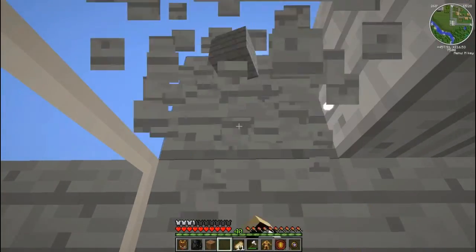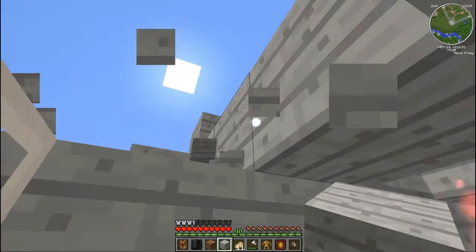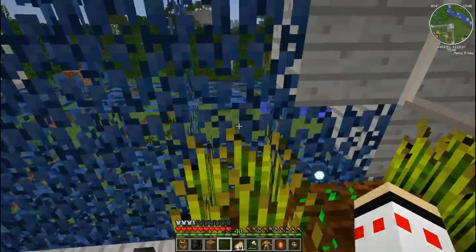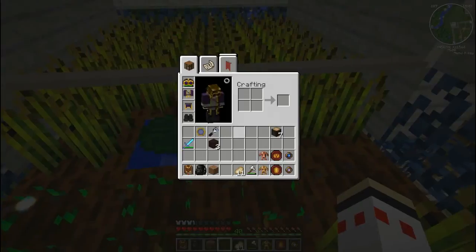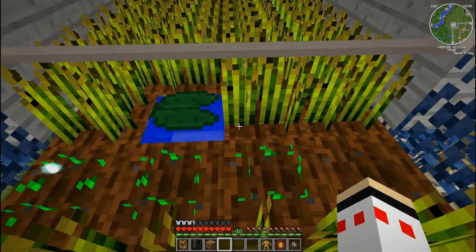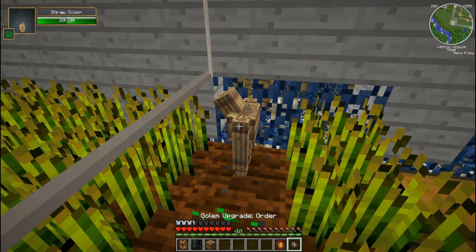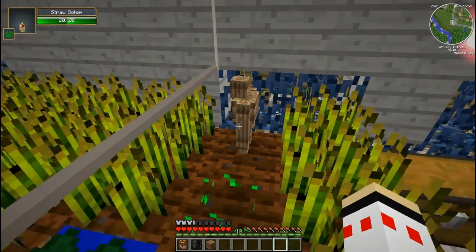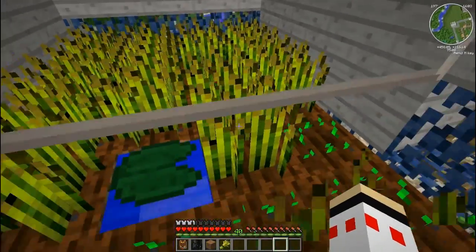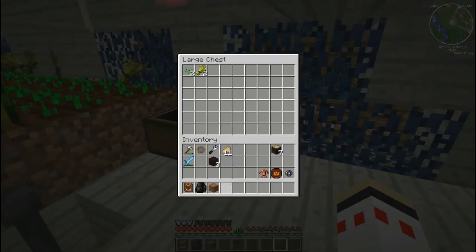But yes, so I'm going to place a golem here for my farming needs, and he will be here to farm all of this, which is not much. So let's actually do that right now. Hopefully he can reach all the way back there, which I'm going to assume he can. So let's pop him right here, put the order on him, and then put the farming on him and see how he does. Is he farming? Yes, he is.